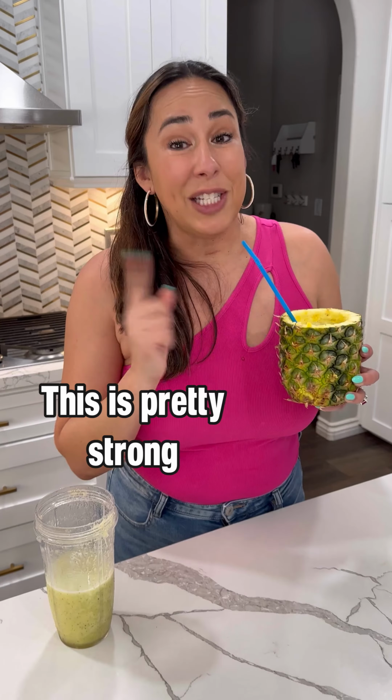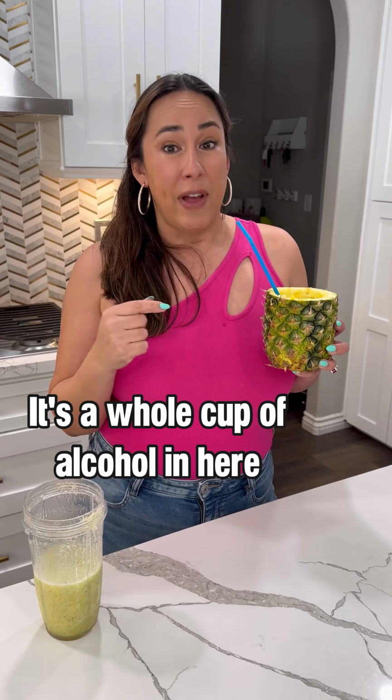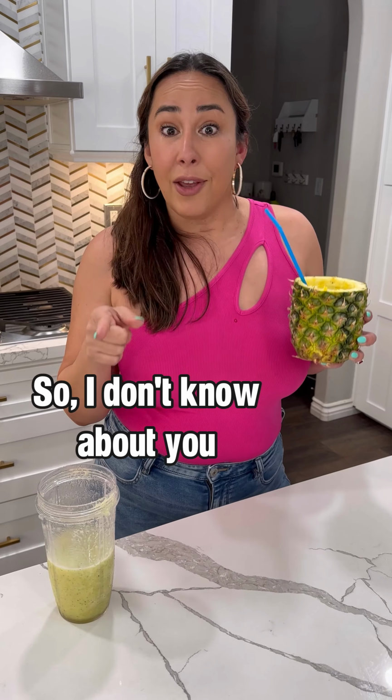Be prepared, this is pretty strong. You might wanna divide it up between 4 pineapples, otherwise you're gonna get shit-faced. It's a whole cup of alcohol in here, so I don't know about you, but for me, that's a bit much. It sure does taste good though.